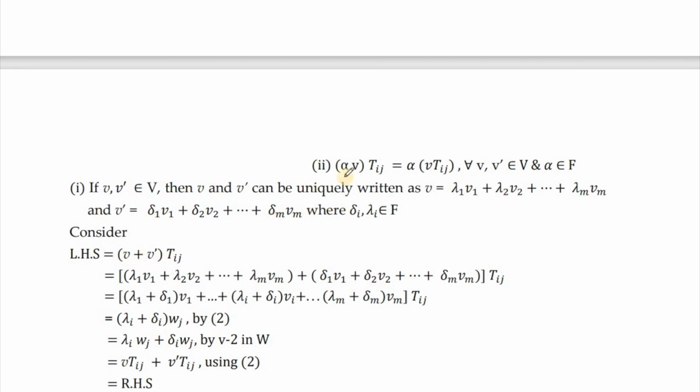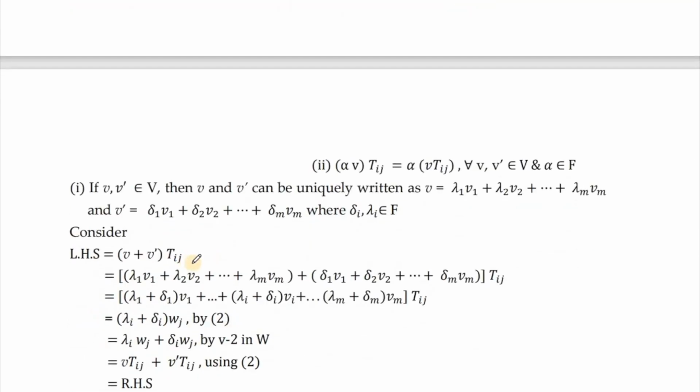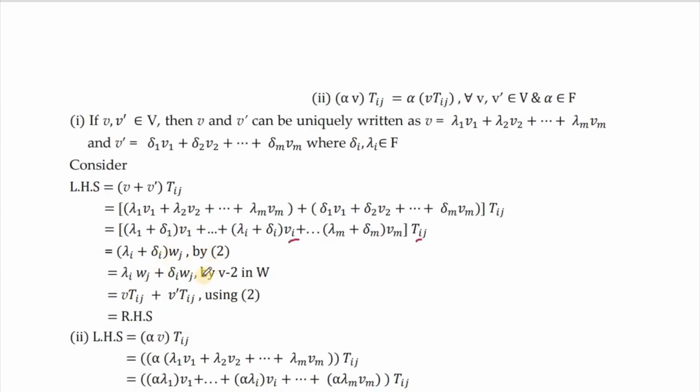Now you consider v plus v prime, that is your left side, here your LHS. So (v plus v prime) Tij. Rewrite your v from here and v prime from here. Then collect the terms with V1, V2 and so on. Now why we write this is, we know already that only when the suffix this and this, when you consider 1 and i, m and i, they are different. So only for this it will work. So what will happen to this? Nothing will happen. So lambda i plus lambda i prime. And what will happen to this and the Tij? It will be taken to Wj. So by the definition of Tij, this is what we get.